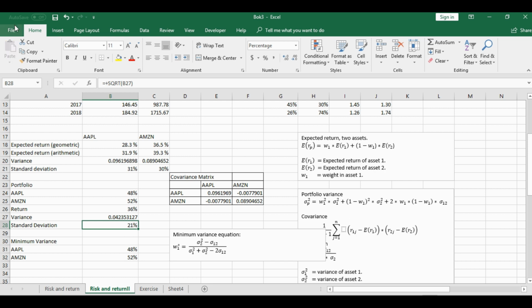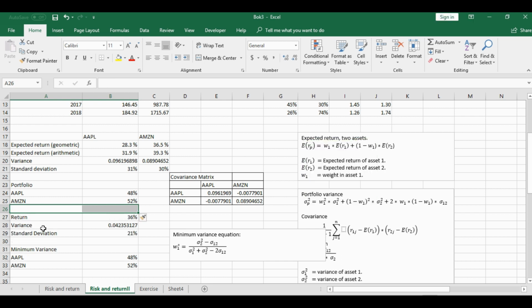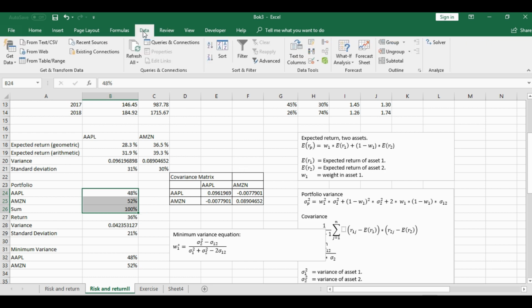You can also use the spreadsheet Solver function to calculate the minimum variance portfolio. To do that, we can start by adding a row here for summing up the assets' weights. Click on Solver. It's under the Data tab. After you have installed it, it's here. On how to install Solver, check one of the introduction videos of this course.